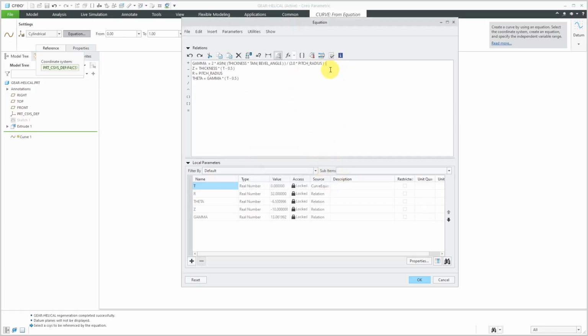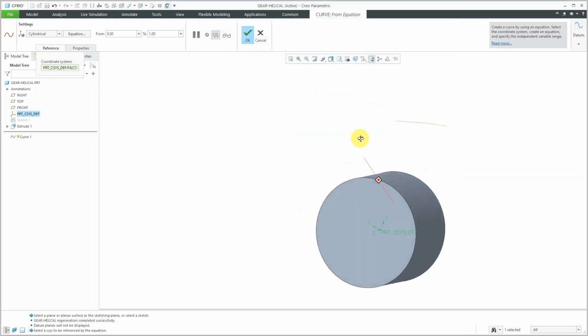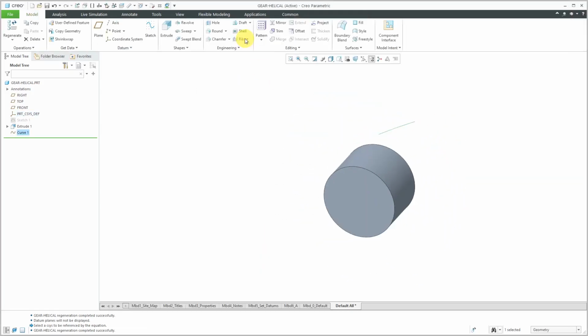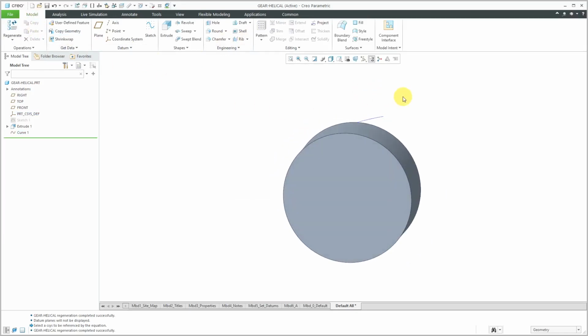I was missing another closed parenthesis for my arc sine equation. Let's click the OK button. And there you can see our curve. Let's hit the check mark. Let's regenerate. And there we have our curve that we're going to use. And this is going to be one of our curves that we're going to use later on for our variable section sweep that controls the helical shape of the tooth.